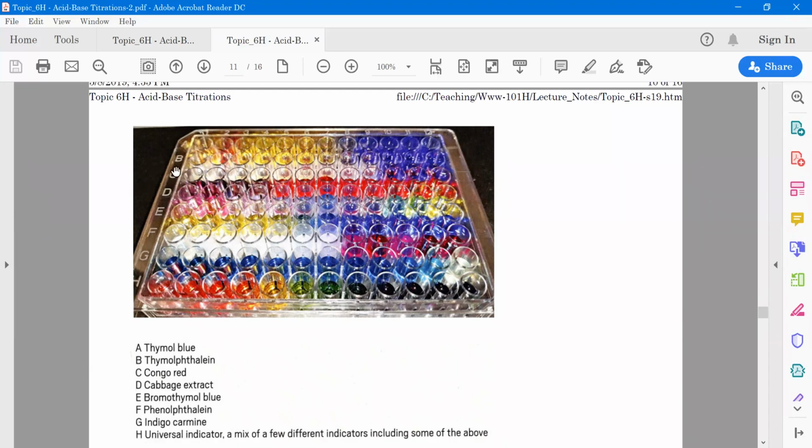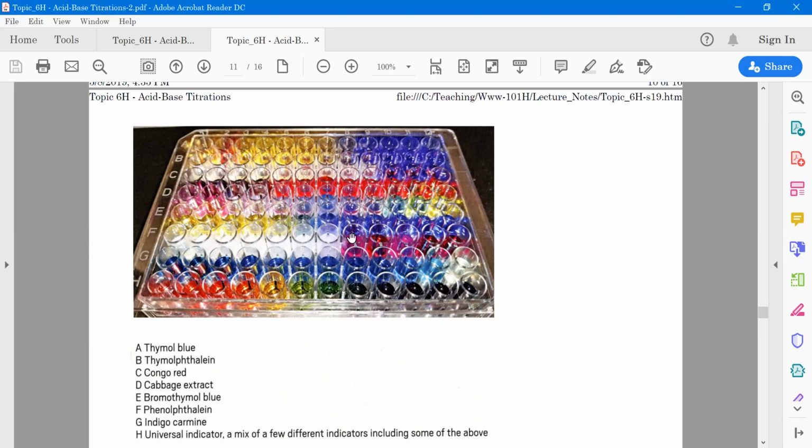Across the top, which is even more difficult to see, are the pHs for each of these. It starts at 1 in this first column of vials, all the way up to 12 in this last column of vials over here. And so it gives you a more realistic look at what these color changes are like, rather than the simple color changes shown on the previous bar graphs up there. For example, phenolphthalein is letter F, which is this row right here. Okay, and as you can see, when the pH is anywhere up to a pH of 7, the solution is colorless. Virtually, it looks like water, as we already know.